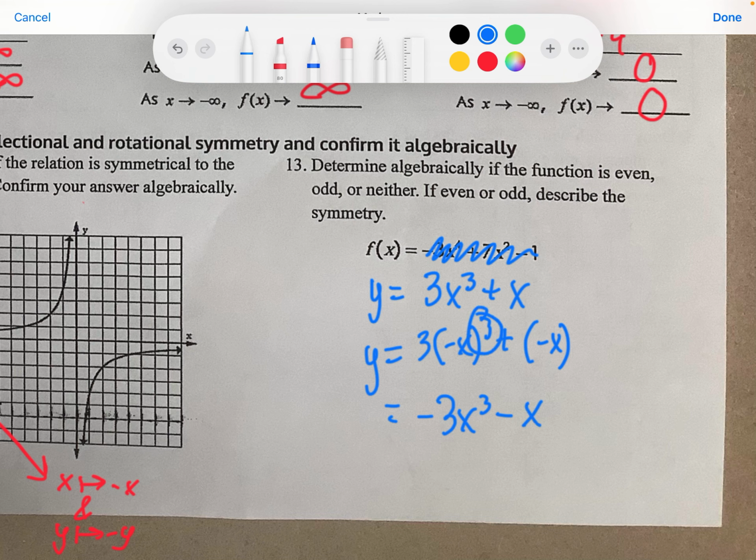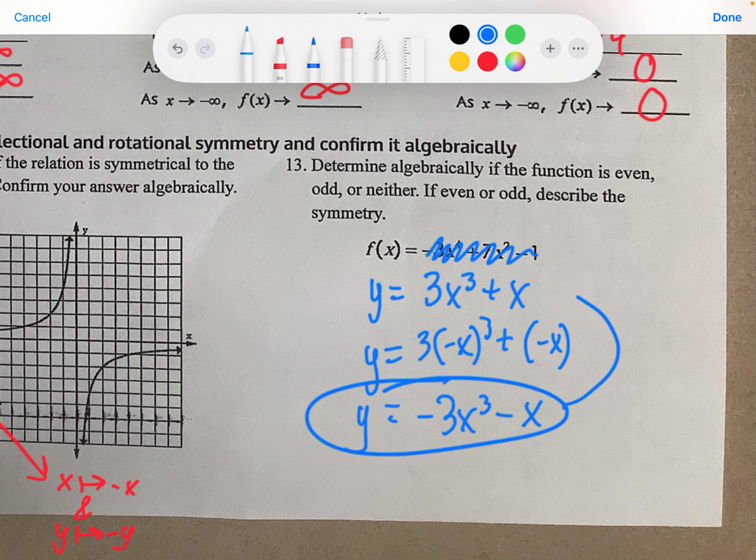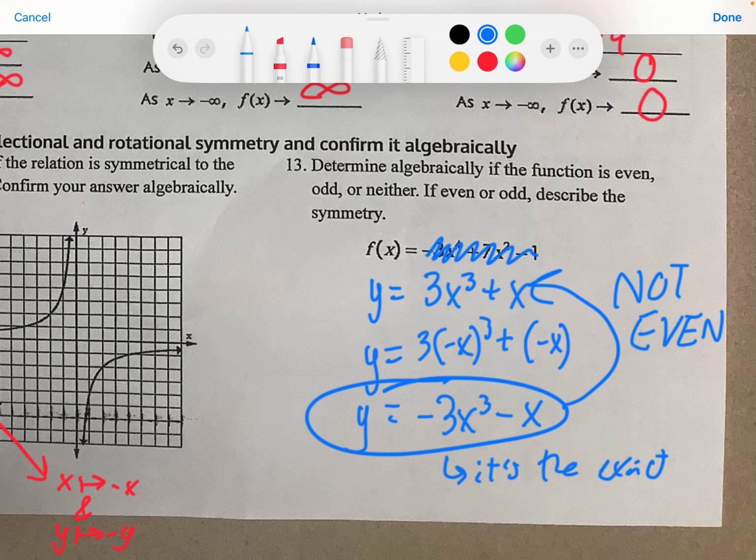And remember, when you have an odd power, since you're multiplying by a negative an odd number of times, it's going to go odd, even, odd, even, odd, even. On odd numbers, it's going to end up keeping that negative. It's going to cancel out if you have an even power. So this, you may notice, is not the same as this, and so it's not even. But you may notice it is the negative. It's the exact opposite. Because this has become negative and this has become negative, whereas in the original, both of those were positive.